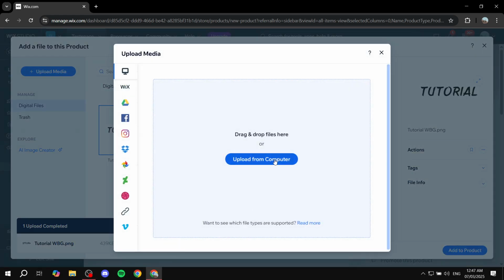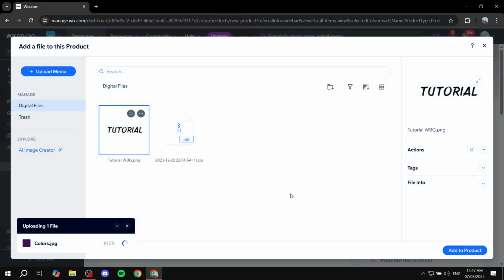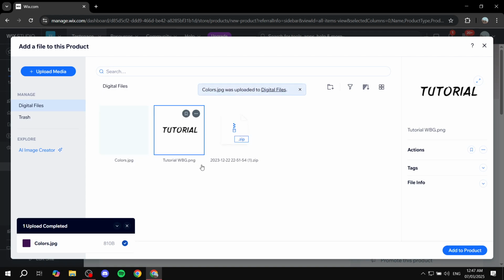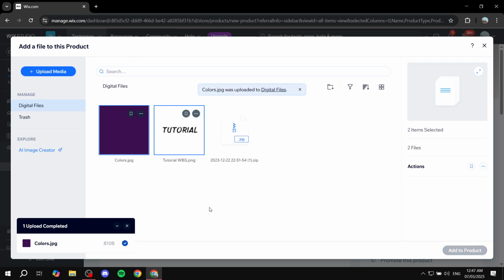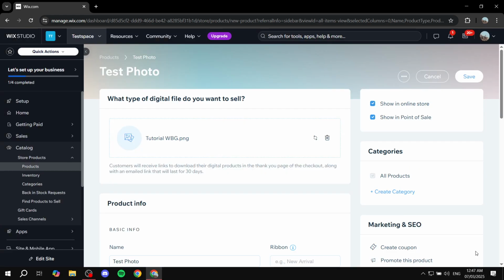Let's just go ahead and upload another one as well. So let's just do this and see if we can just do that as well. And we can't really do 2 items at a time. If you want to sell it this way, you just want to go ahead and create a product for the first one and then create a different product for the second one. So just go in and highlight whichever one that you actually want to go with and click on add to product.